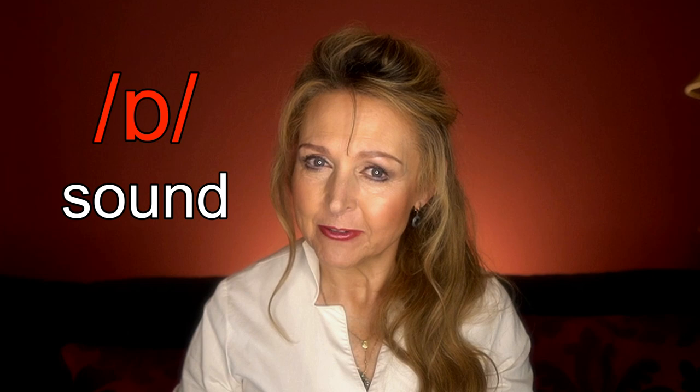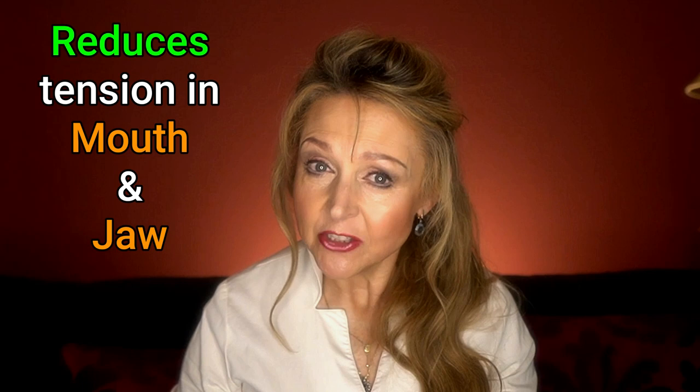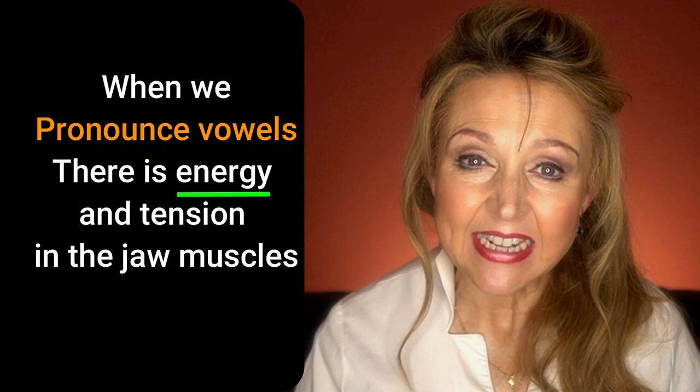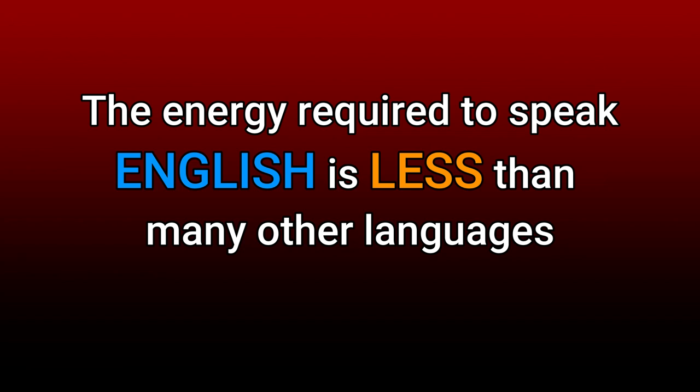So first of all, to help you make the oh sound correctly, let's do a warm up. This one reduces tension in your mouth and jaw. And before you say, why are we doing this, Liz? The answer is simple, but important. When we speak, and particularly when we pronounce vowels, there is energy and tension in the jaw muscles. And the energy required to speak English is less than many other languages. So let's get those muscles relaxed.